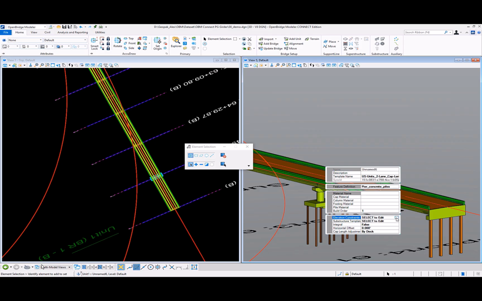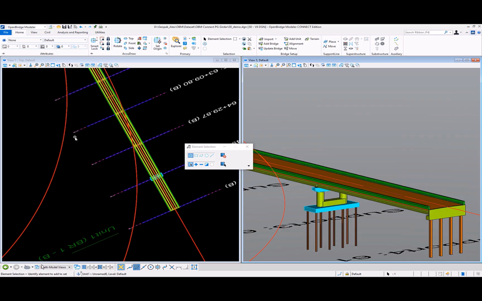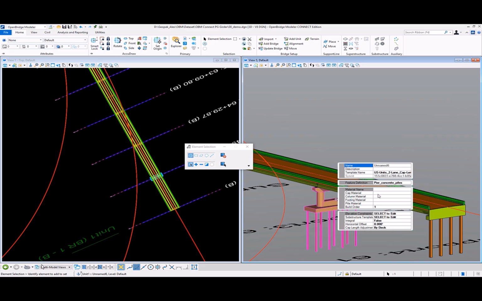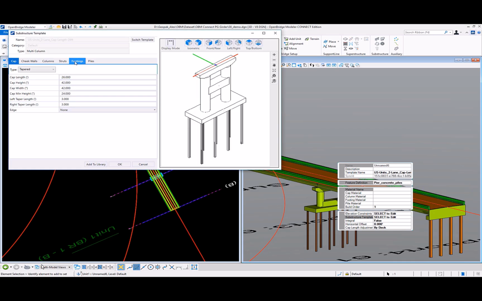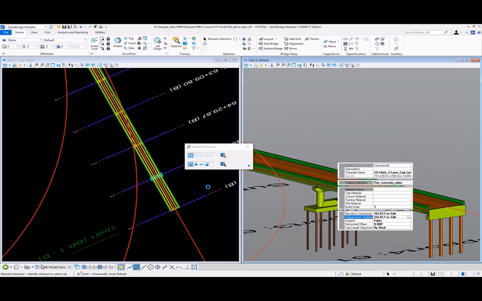So we need to establish a certain distance below the ground, and I can do that. What ground? Well, the ground that I selected at the beginning of the bridge, the terrain, right? And now I have my footing placed at a distance below the ground that I specify, and still being able to change dimensions or update elements. So, for example, I don't want a crash wall anymore, and it's just updated.